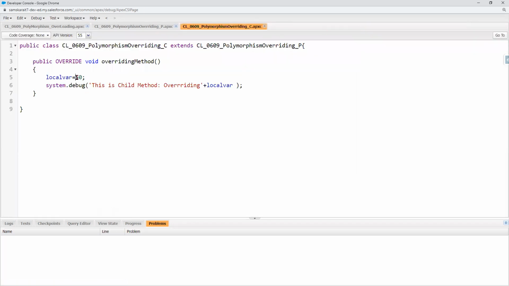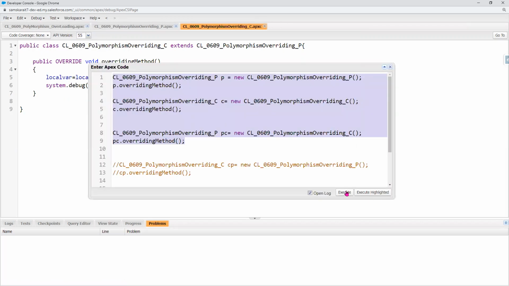Now let me do it the other way. Equal to local var plus 50. Now let's go ahead and execute it.